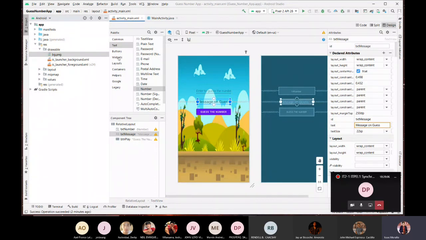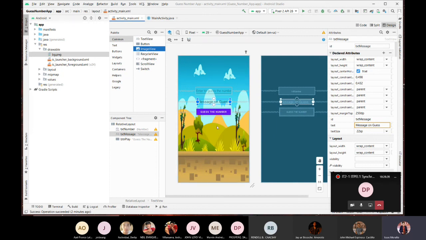Let's say widget, di ba? Image view, right? So yun yung pwede mong gawin. Or the common, pwedeng image. Na kunyari lalabas dyan, right?